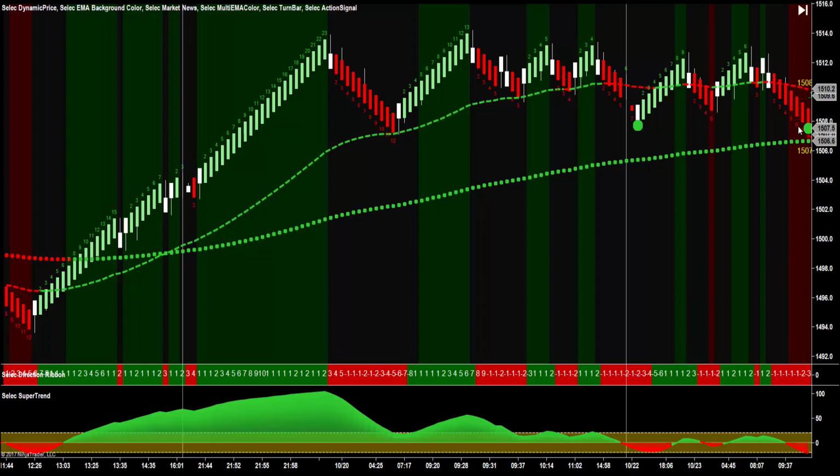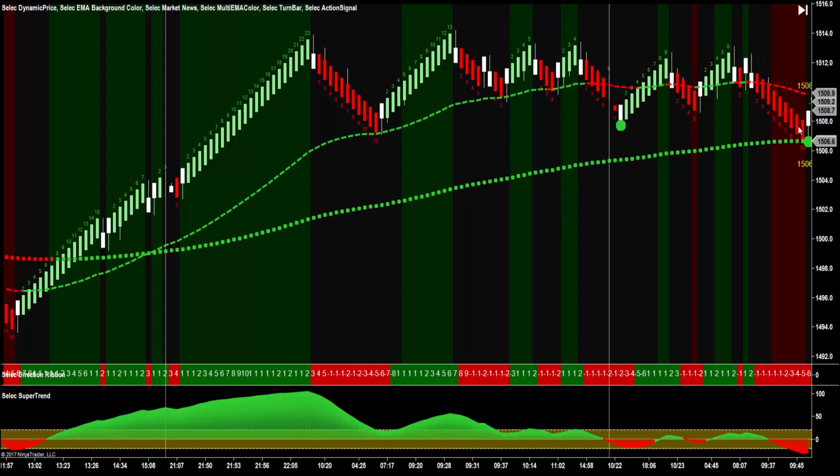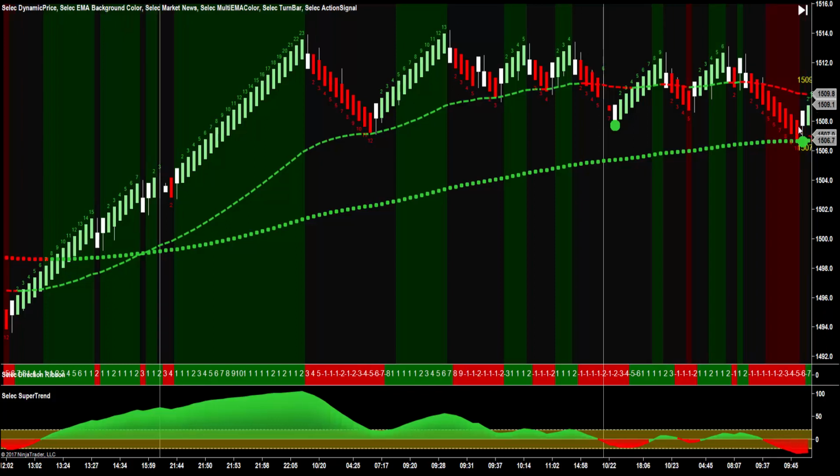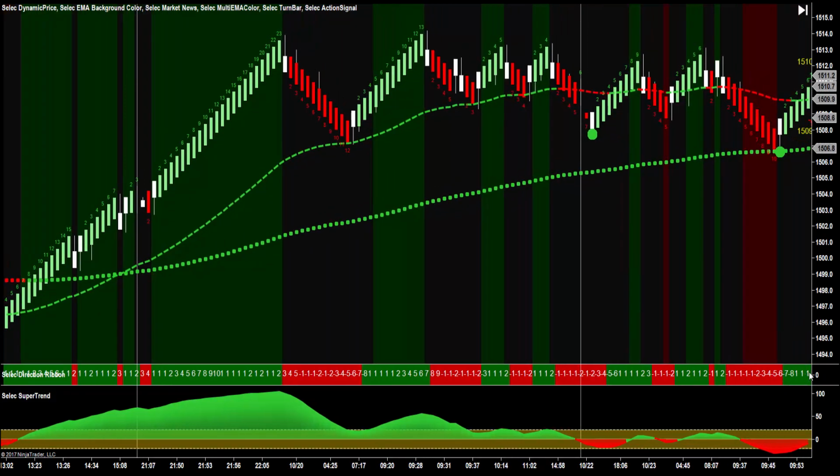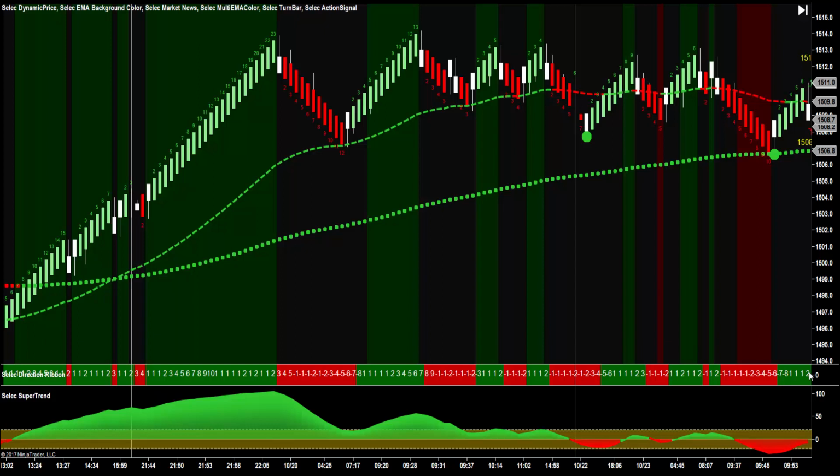And if it qualifies on the turn bar, we can enter using that DPI, or we can enter using the green DPI that plots the first color bar. So here we have our turn bar and we see our green dot sticks, but our ribbon is still red. So we'll likely be entering on the green color bar. As we see our first green color bar, we also see our ribbon down here did plot green. So we can go ahead and enter that long, and we see it's a decent little run there. Next, let's take a look at some short examples and then a short trade in action.